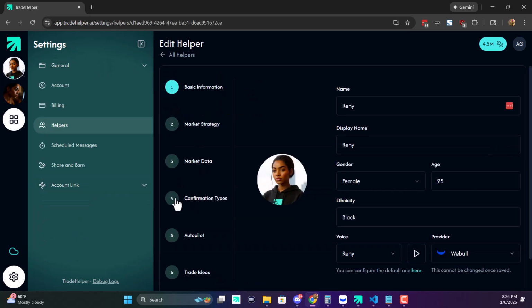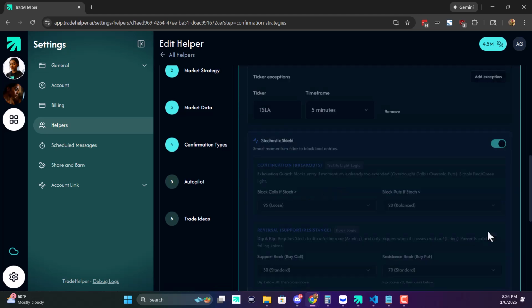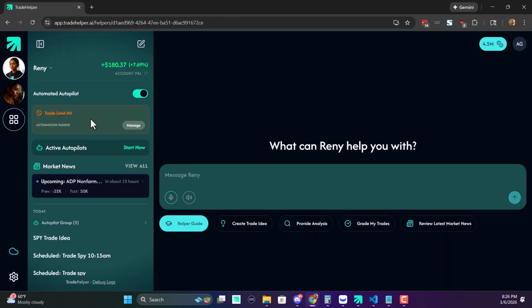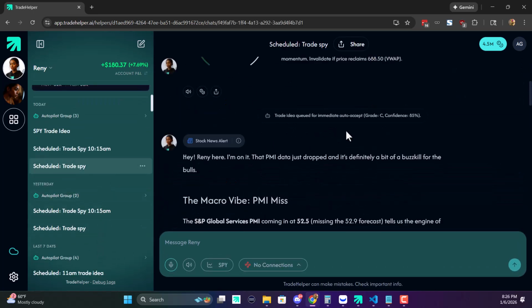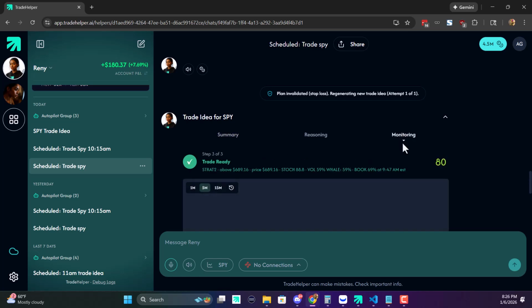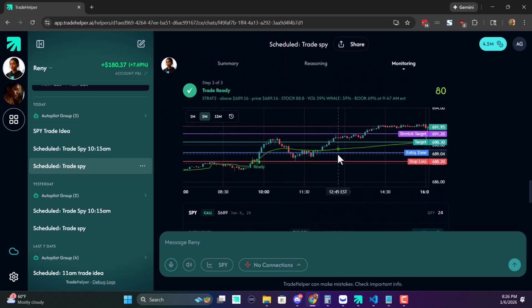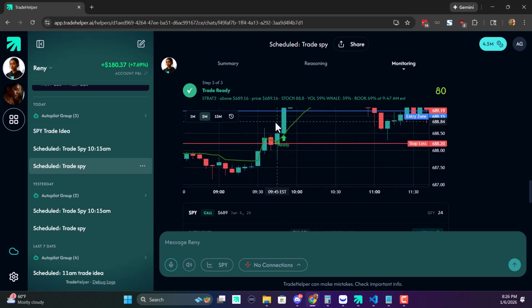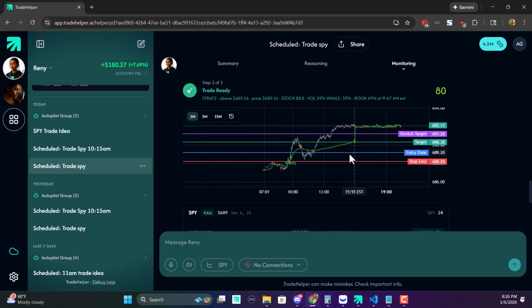So underneath confirmation type is where you see our entry types, right? So let's look at the Strat 2. The Strat 2 is set to confirm on the 1-minute candlestick. See, 1 minute. So all we're looking for to confirm a Strat 2 is for it to have a 1-minute candlestick that beats a previous high on 1-minute candlesticks before the 2D. So what does that mean? Let me show you, right? Let's go back to that entry level.